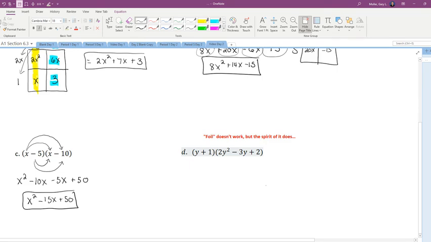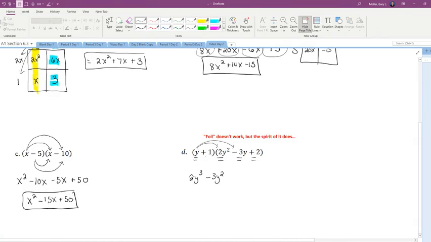So anytime you're multiplying any size polynomial by any other size polynomial, all you have to do is multiply the first term by all 3 of the second term in this case. And then you would do the same thing with the 1. In other words, we're just going back to that distributive property idea. So we're going to do y times y squared, or 2y squared. So that's 2y cubed. Y times negative 3y is going to be negative a 3, and y times y is y squared.